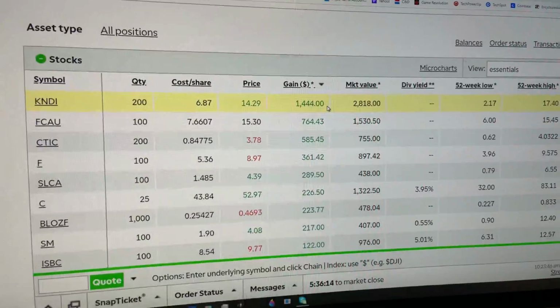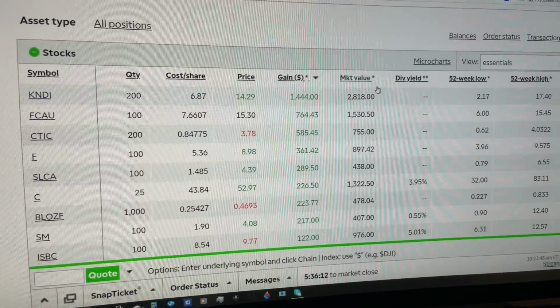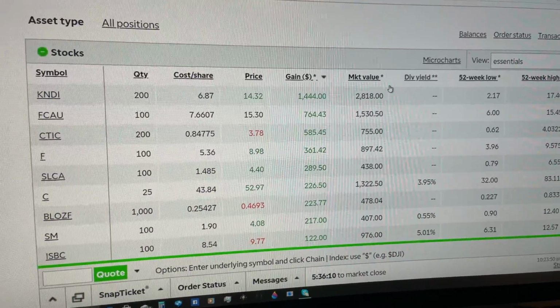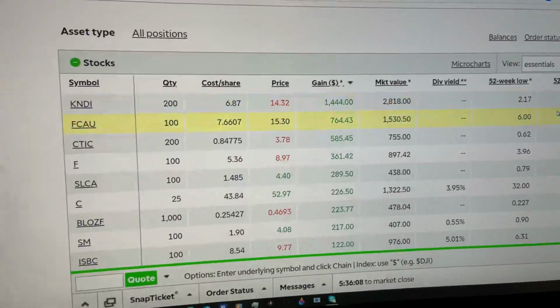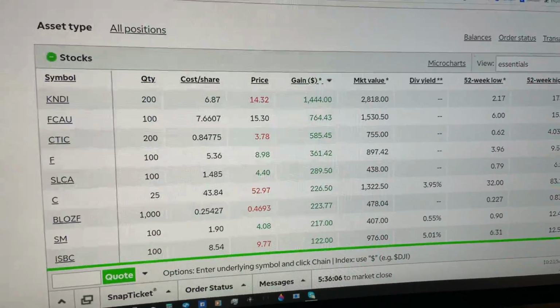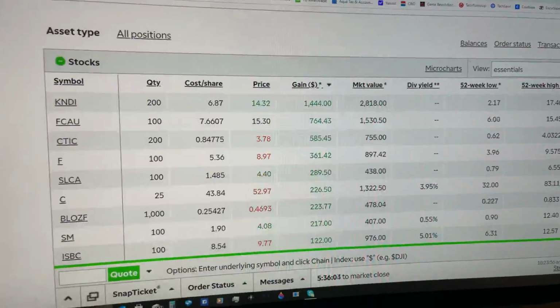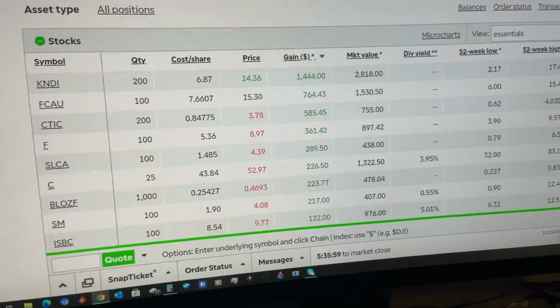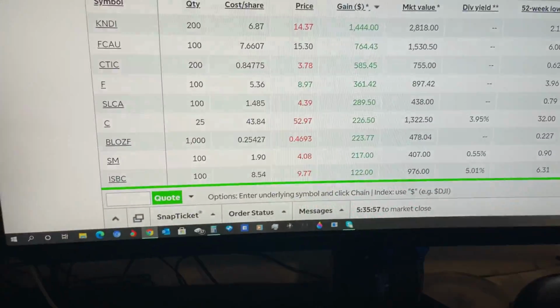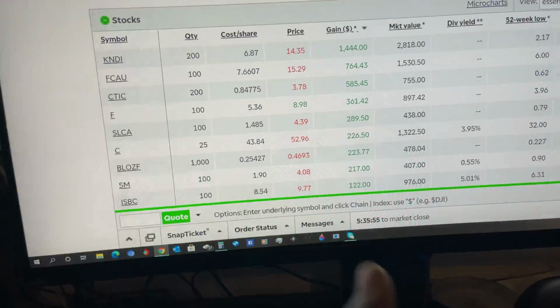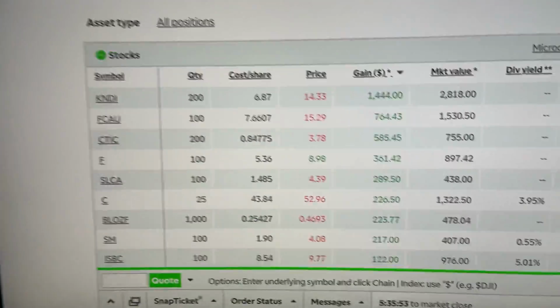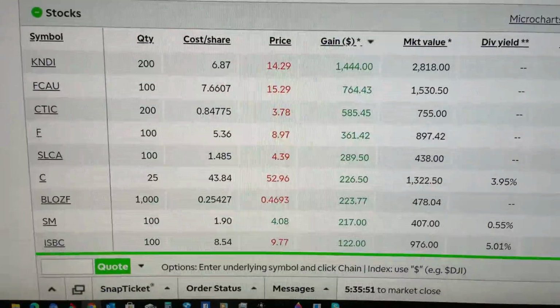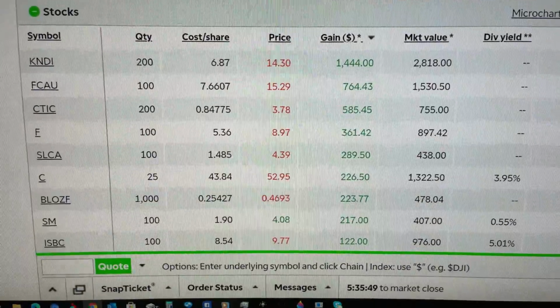As far as trading platforms, if I were you, I'd go with TD Ameritrade. I shouldn't say buy into it, but what I'll say is TD Ameritrade is a really good platform to use. I like them. You can use any one you want. You can use Robinhood. You can use E-Trade. It's just that I trust TD Ameritrade, and the reason why is because there's a TD Ameritrade right down the block. So if I want to go to TD Ameritrade, I can go right there.